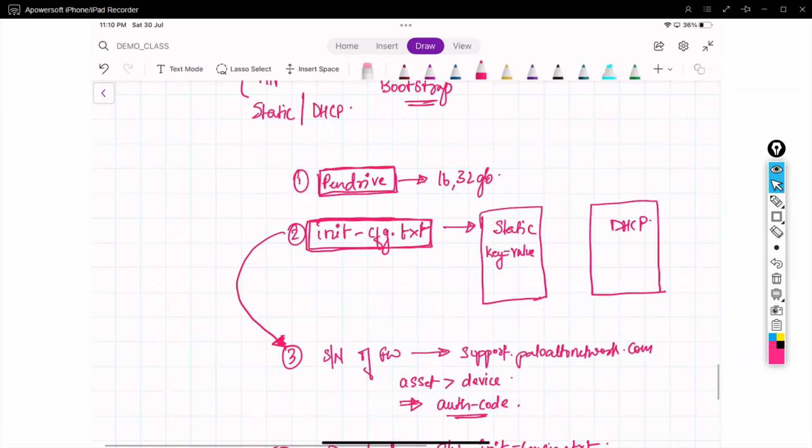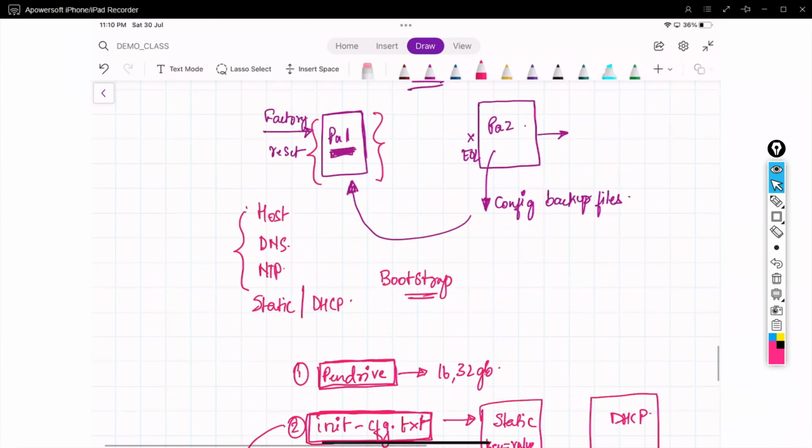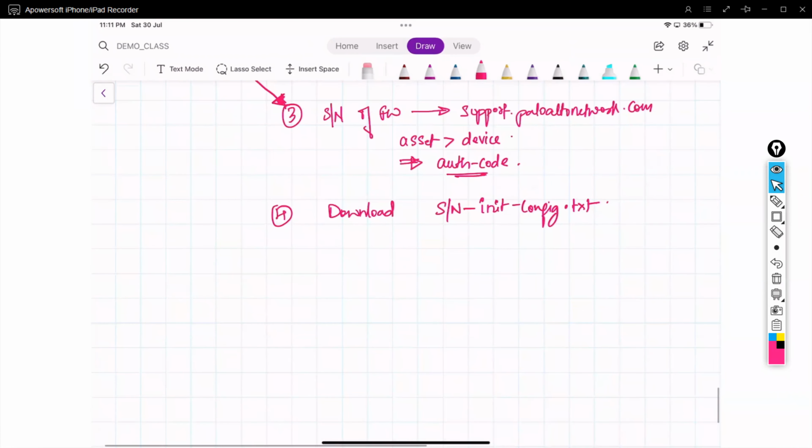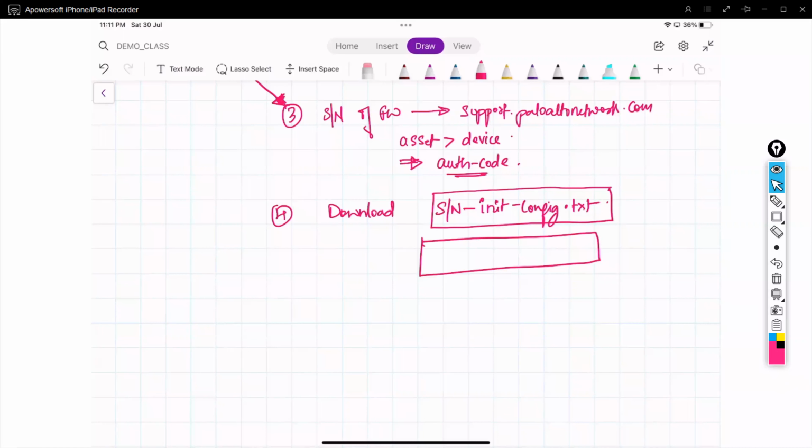Right now I gave you one example of bootstrap. Let's say you had two different firewalls. The serial number of this is different and the serial number of this is different. So you can download a file which would look like this in structure, another serial number with its own init config text file.